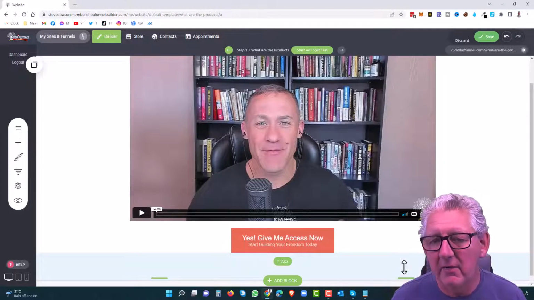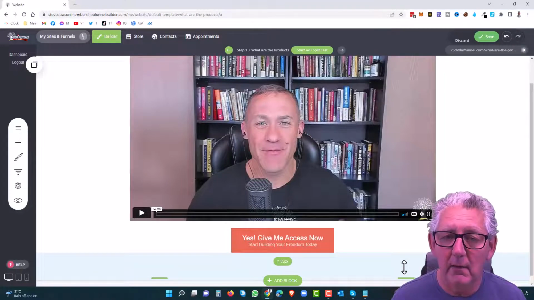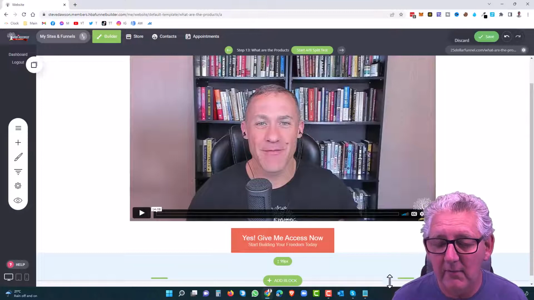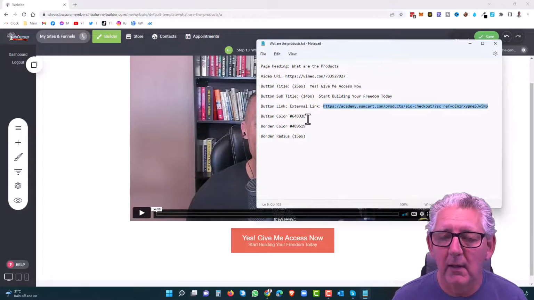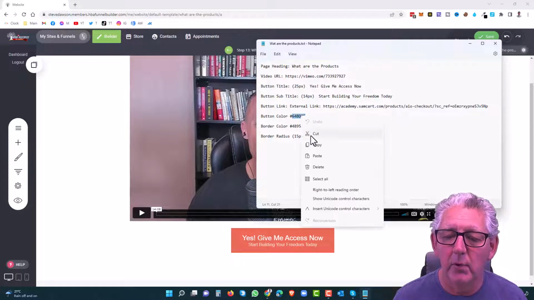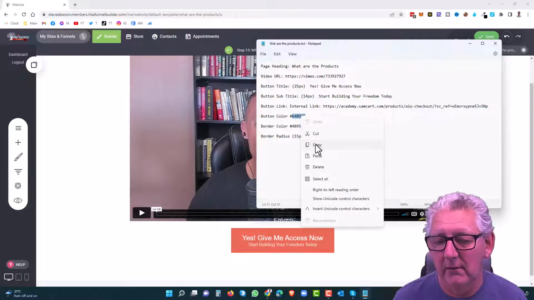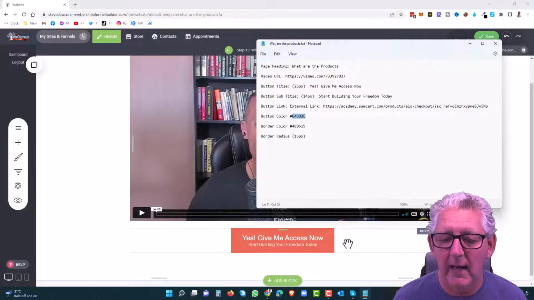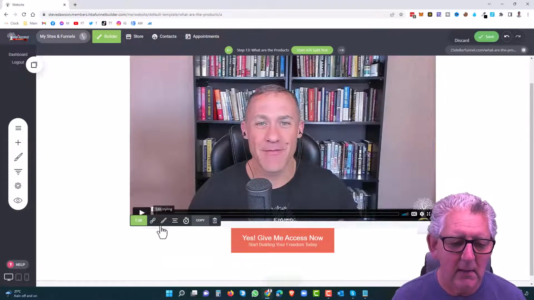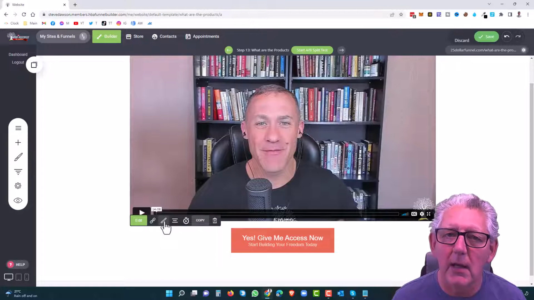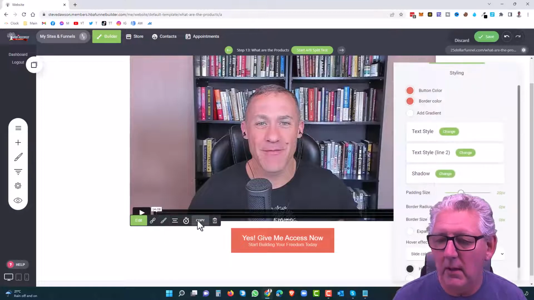So a couple of final things then. If we're happy with the color and obviously happy with the shape, we could leave this as it is, but I'm going to just show you here how to change the button color and the shape of the button. So I've already decided on a button color and a border color, so I'm going to just copy the button color there now. Come over here and click it so it's selected, and just choose the little styling paintbrush here. And when I do that, you can see I've got button color and border color.